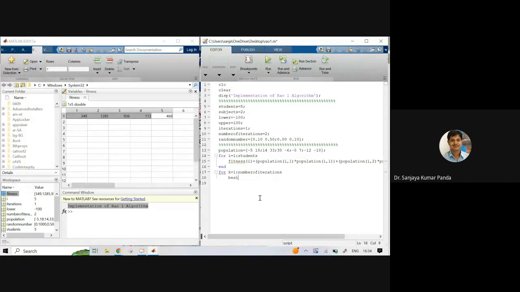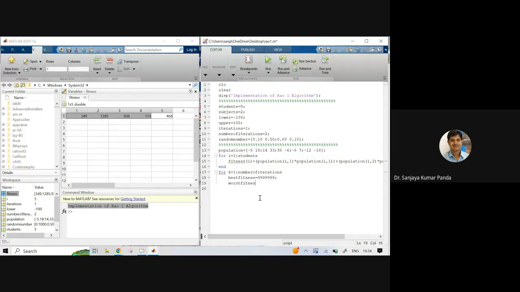So I'm assuming the best fitness is a very large number. You take as large a number as possible, because this number will never be reached by any value. Like if you do 100 square plus 100 square, so you will get 1 followed by 4 zeros, right? 100 into 100, and another 100 square means 1 followed by again 4 zeros, right? So the sum is actually 2 followed by 4 zeros. So you have to take a value bigger than that for the best fitness value.